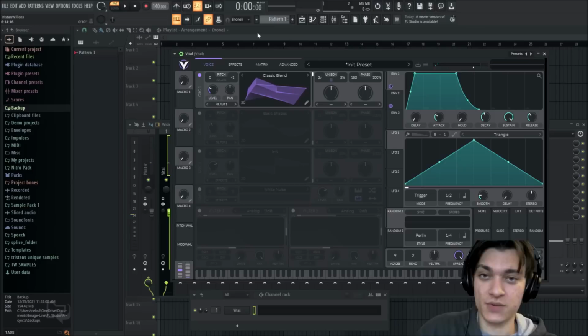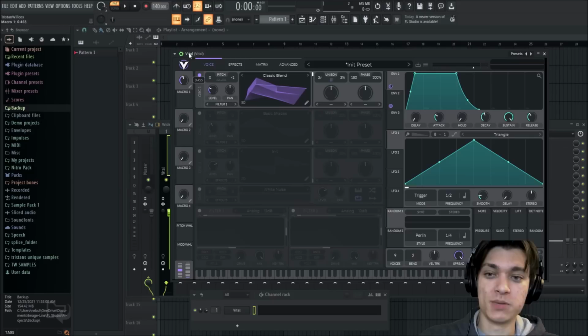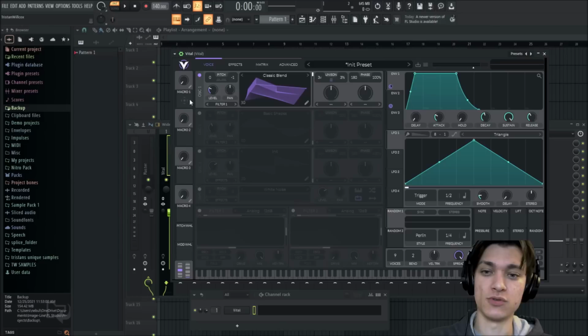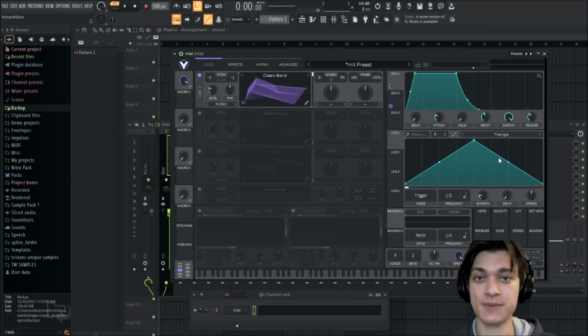Macros. This is important. With a macro, you can control a bunch of different things with one knob controlling all of this. So this knob doesn't do anything on its own, but it allows you to control many effects at the same time. Let's say I have one type of sound, but then if I turn this macro up, it affects a bunch of these knobs. You could create a second version of that sound just based on how high this is, up or down.